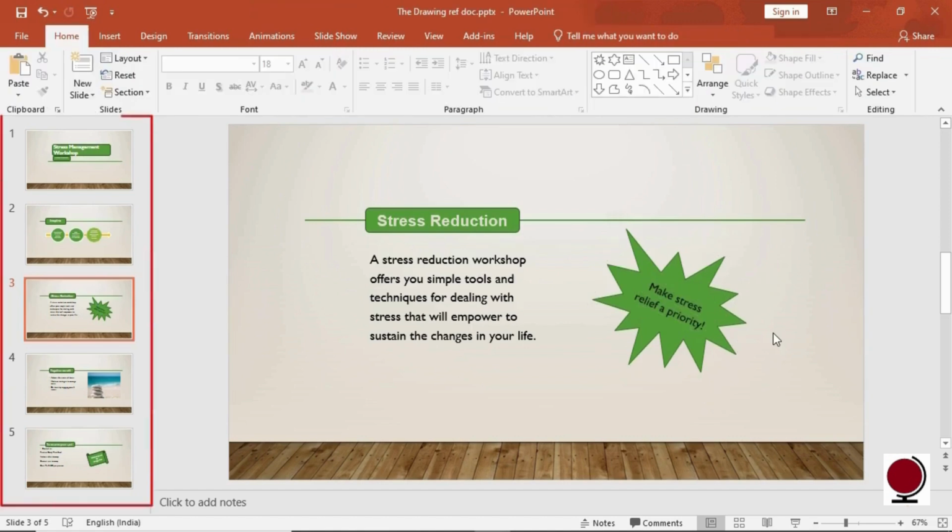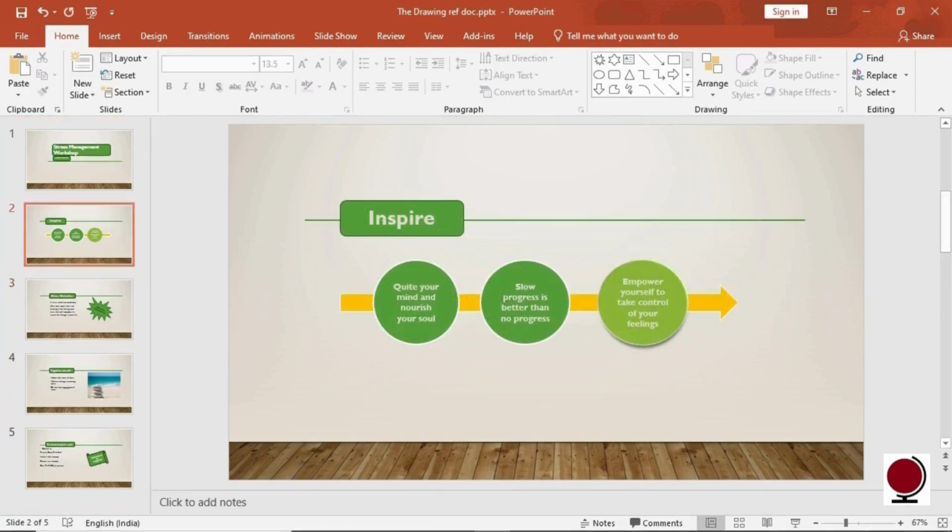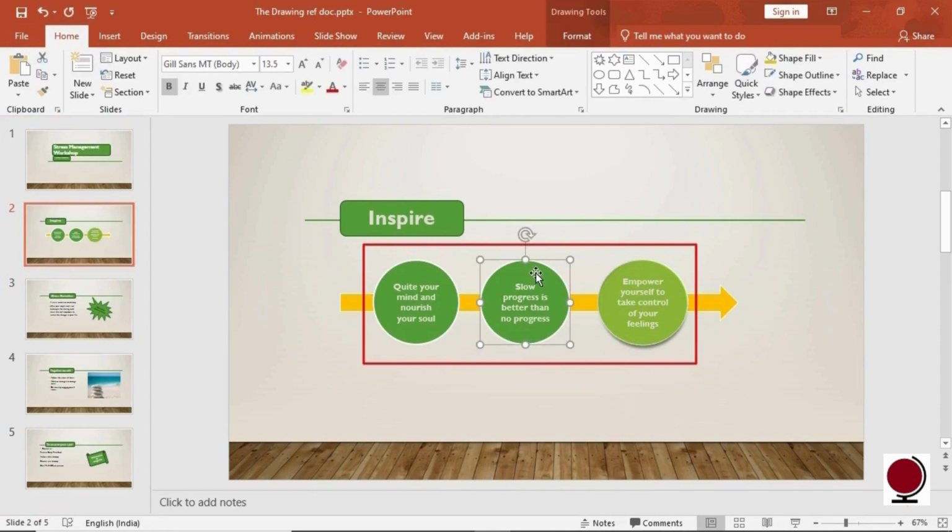As you can see, each slide has multiple objects such as pictures, shapes, and text boxes. You can arrange each object by aligning, ordering, grouping, and rotating as per the requirement.